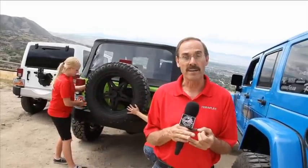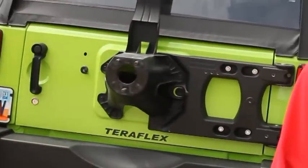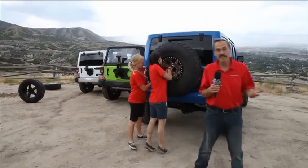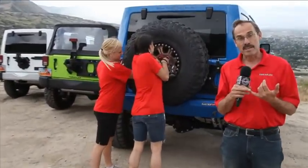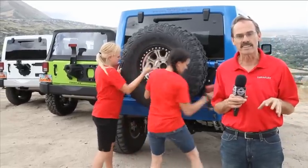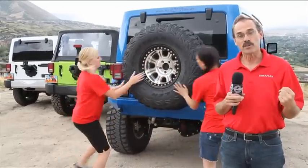Now, when we added our hinged tire carrier to the original tire mount, we removed all load from that tailgate. A 33-inch tire is a great fit, and it won't cause any door damage whatsoever. Both these carriers are a great option depending on what your needs are. I needed something that would carry 125 pounds of manhood on the back of my Jeep, but still enable my wife to open the tailgate.